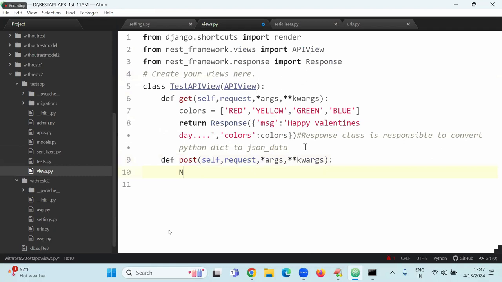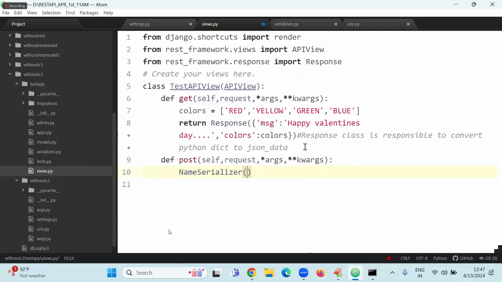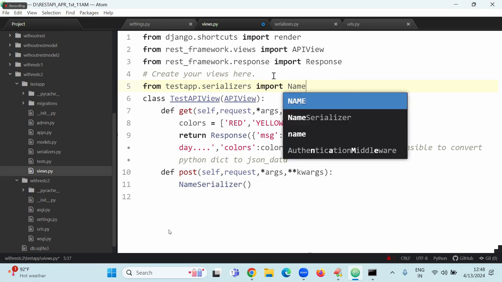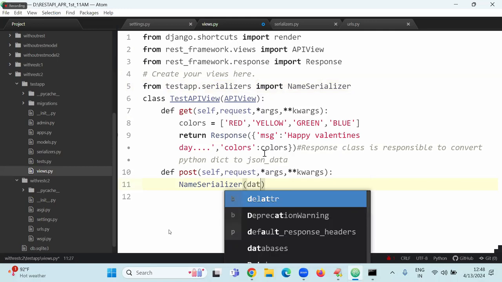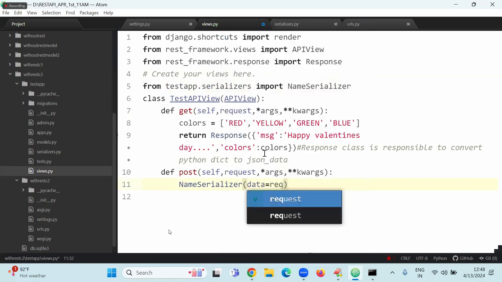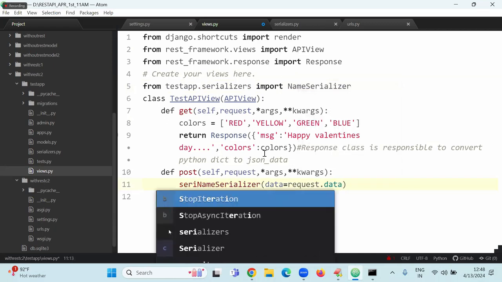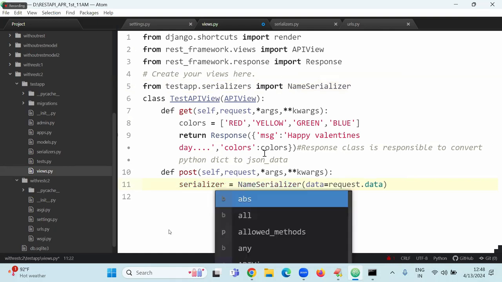Now you have to create an object for NameSerializer, but it is available from test app serializers, import NameSerializer. In this, I'm forwarding the data. The data is whatever request data is provided by the browser, converted to a Python dictionary.